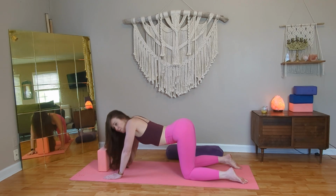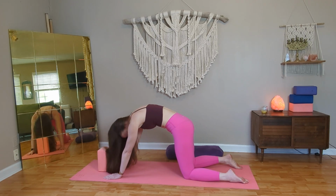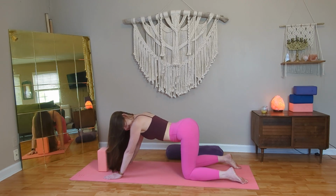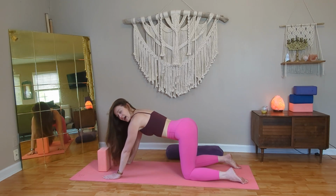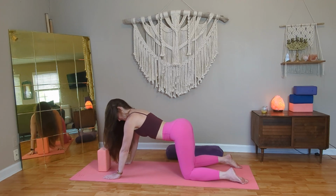So this is not cow pose. In cow pose, the ribs are towards the floor. It's not cat pose because in cat pose, the tail is tucked. And it's not a tabletop pose because tabletop pose is basically flat like a tabletop. So I kind of got cow going on my butt and I've got cat going on in my ribs. There we go.